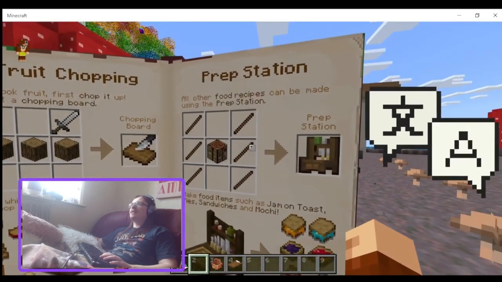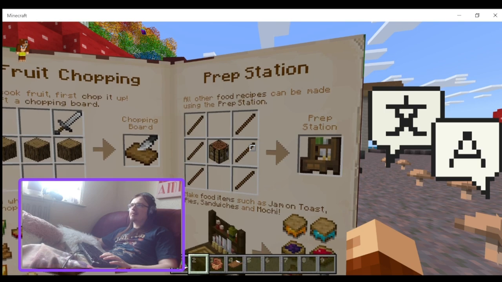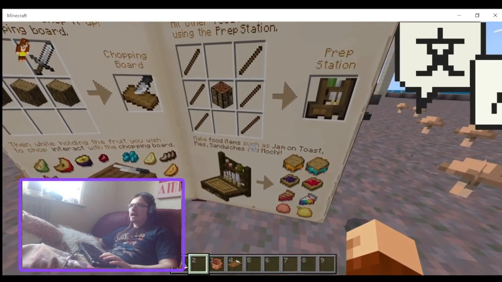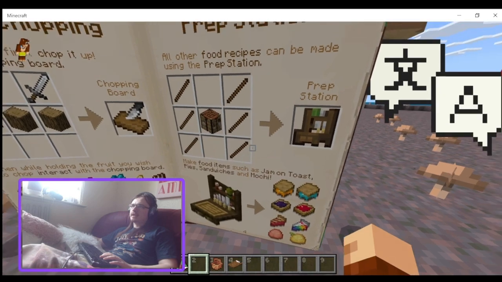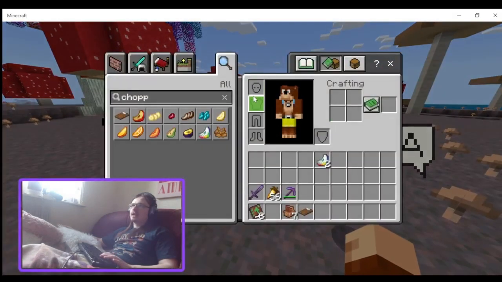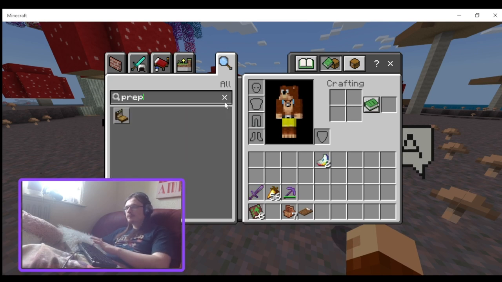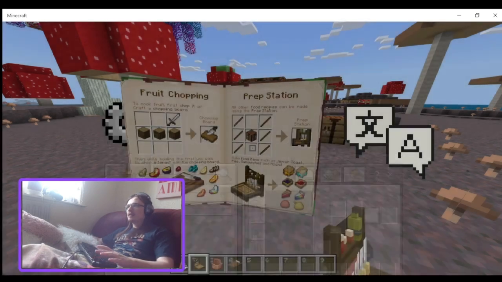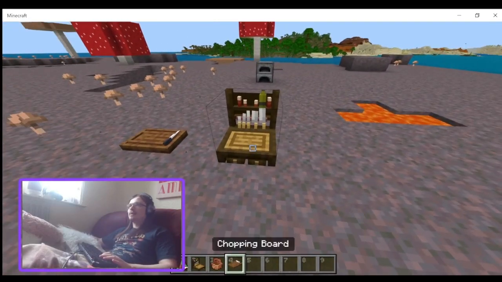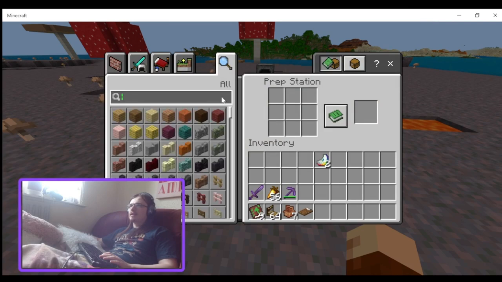Then you have the prep station. All the food recipes can be made using the prep station. It's six sticks and a crafting table. I don't know why it's sticks. That seems odd to me. But you can make food stuff from here. So let's get a prep station. So this is basically just like a crafting table.